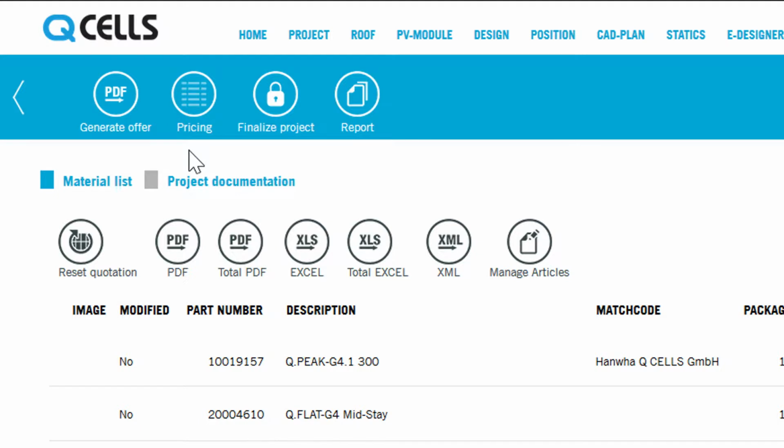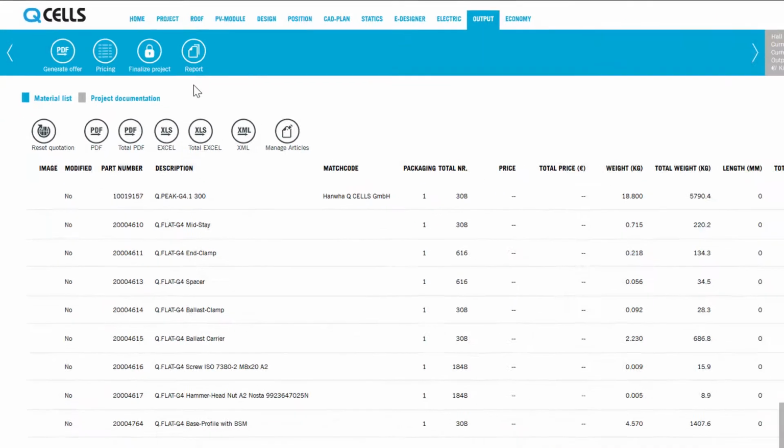prices according to your requirements before creating the quotation; Close Project, to close the project so that it can still be opened but no more changes can be made. We recommend that you always close if you have made a quotation. The project can be released again at any time so that further changes can be made. Project Report, to create a project report for your customer.